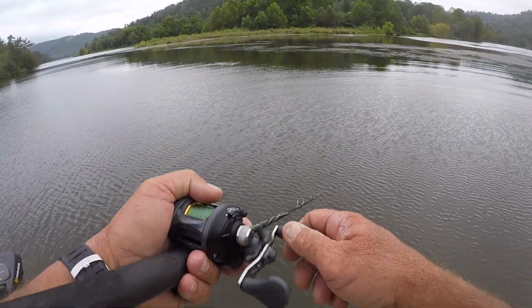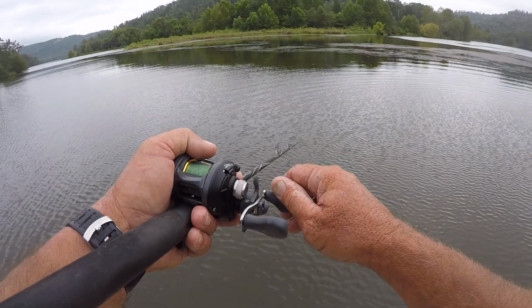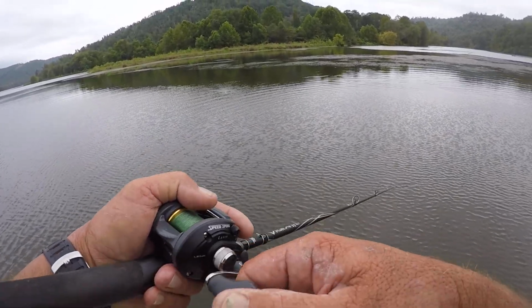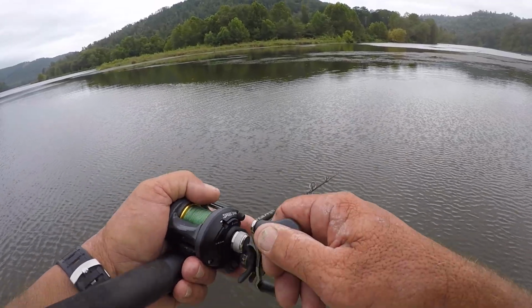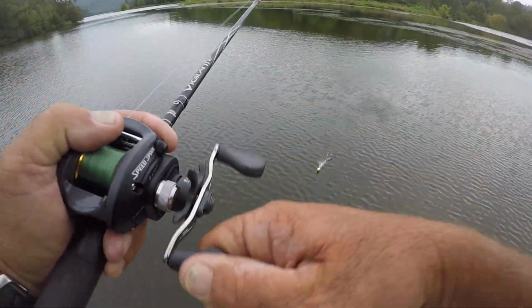1, 2, 3. 1. Let it sit there. In other words, we're going to make it look alive. We're not going to let them get a real good look at it, but we will stop it occasionally, and most times that's when I hit it.